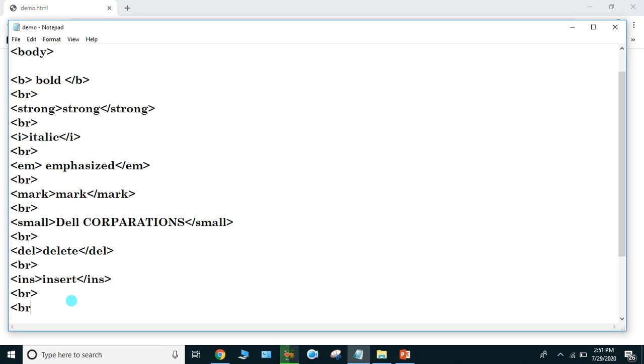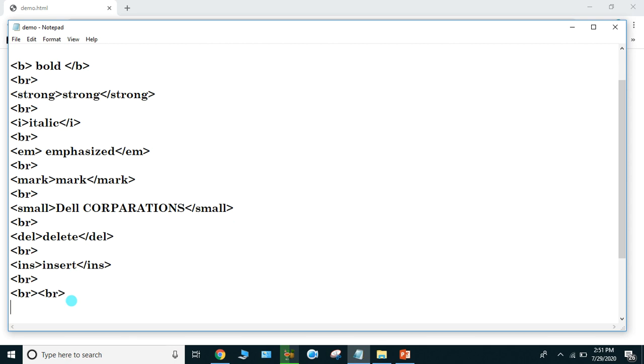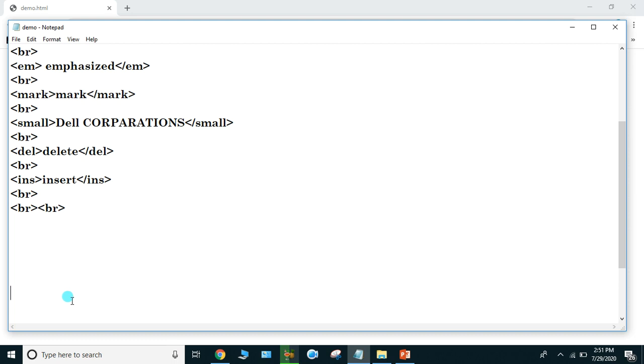I will use two more break tags. Yes. Now I will write here. Say for example, I will explain subscript and superscript with some chemical equations and mathematical equations. Subscript. Sub means something has to come down, right? So if I wanted to represent H2O, the water molecule, that 2 is coming down, right?